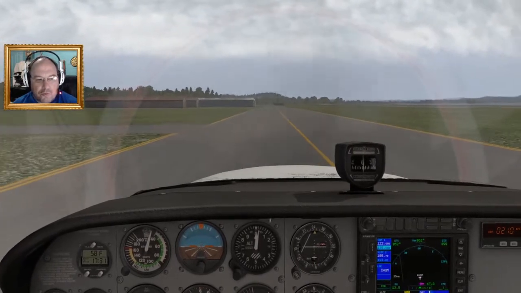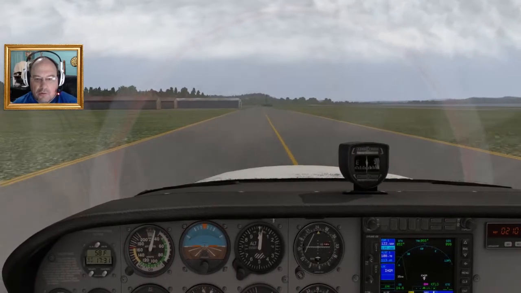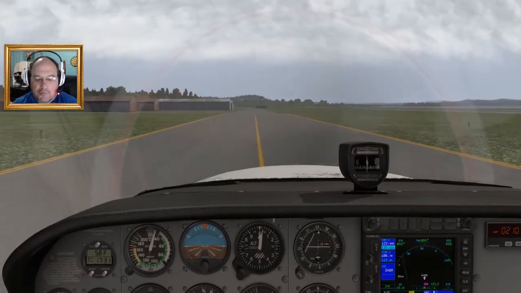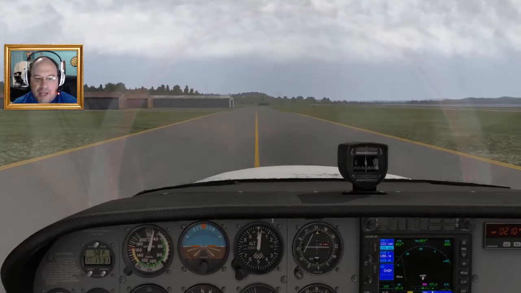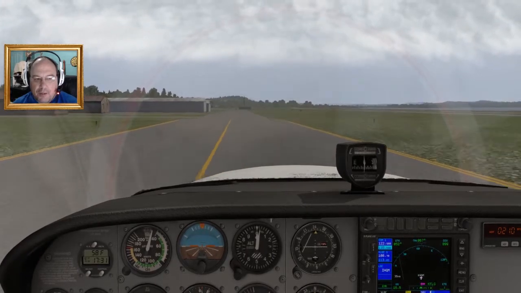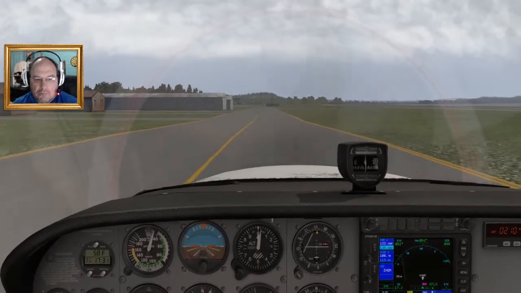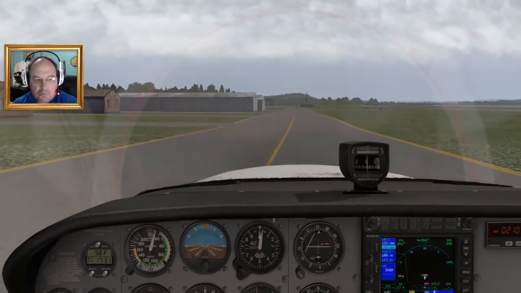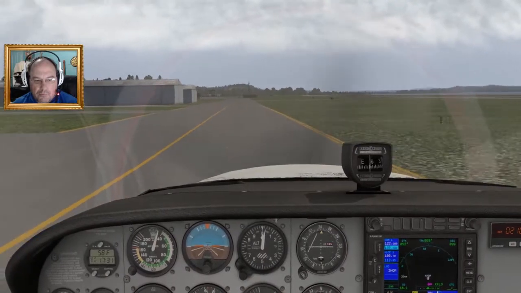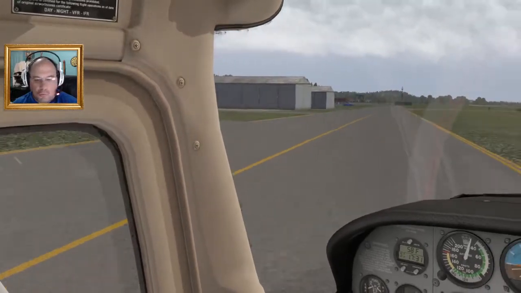So you can see from the scenery here, it's similar. I mean, it's not as detailed as the Orbx scenery, obviously, but it's not that bad either. I mean, it's definitely very, whoops.